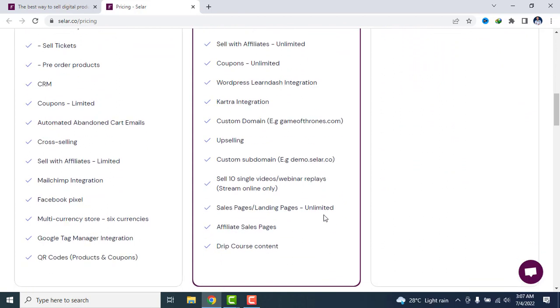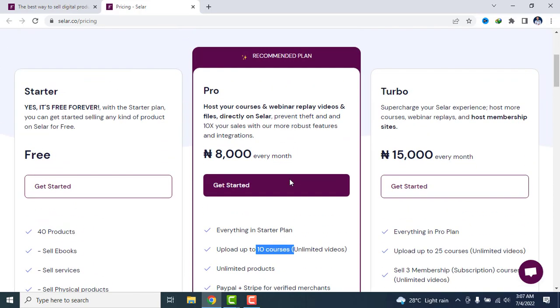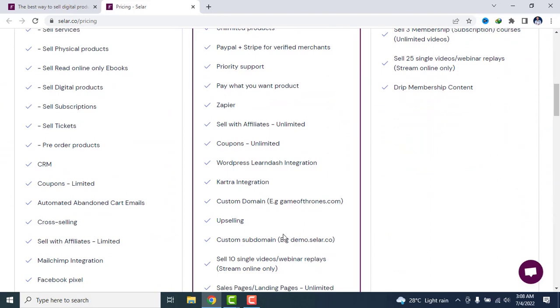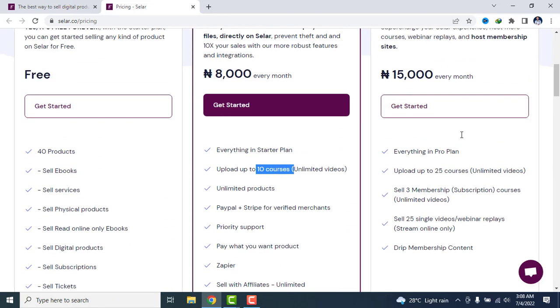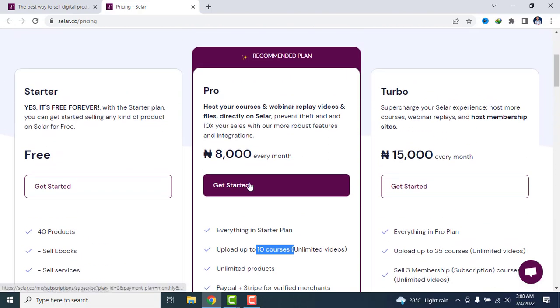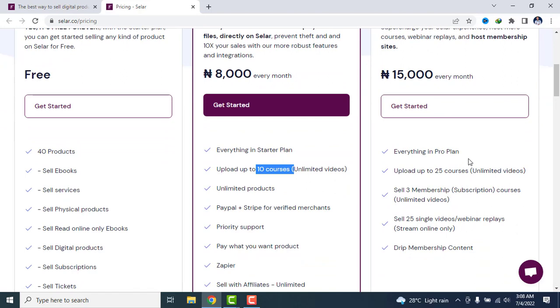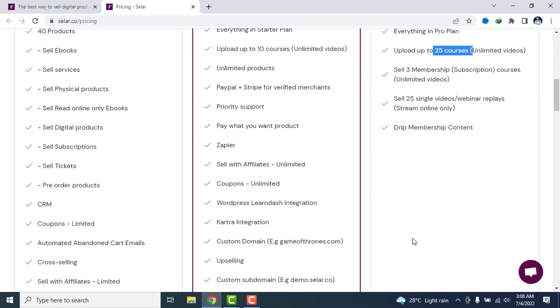Replays are not in the starter plan, but they are in the pro plan. But in the pro plan you get just 10 single video replays, whereas in the turbo plan you get 25. So the difference between this turbo plan and this pro plan is just an increase in the number of video courses you can upload, from 10 to 25, and the replays, which also increased by 15.